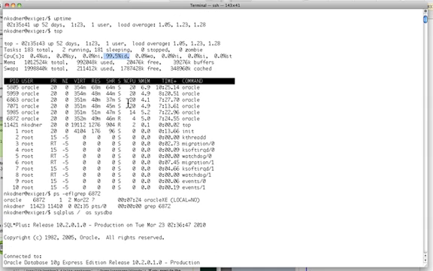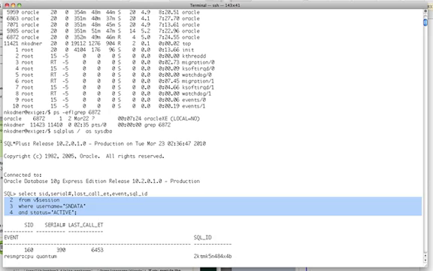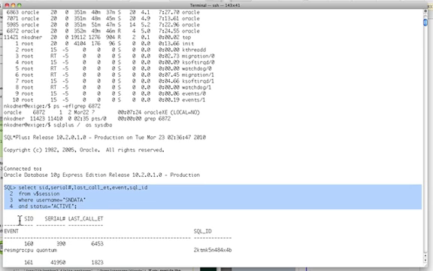Well, I'll show you. I logged into SQL Plus and I ran a command finding all the sessions for the SN data user that are active. And I wanted to get their SID, their serial number, their running time, and what they're waiting on, and then their SQL ID. Here is my first cut at it.